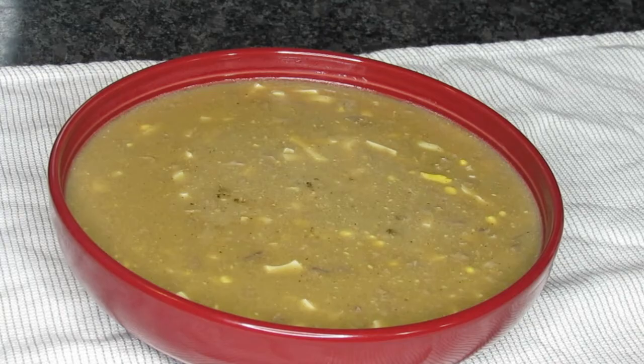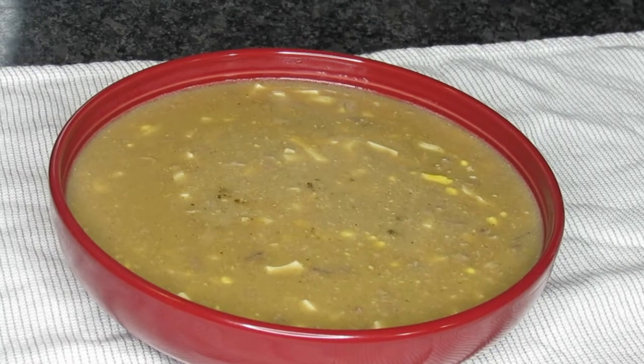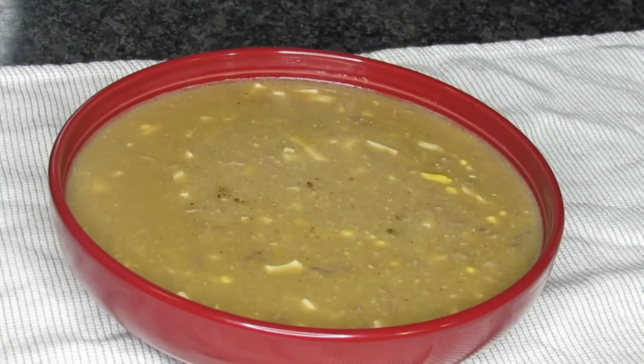If your gravy mix doesn't thicken up a lot, add more cornstarch to it. Okay, guys, so this is it. I'm going to go ahead and end the video, and then I'm going to walk around and show you the consistency of it. And I'm going to let that gravy cool down. I've got my little old container that I'm going to put it in, and it's going in the freezer. And I'll see it back Thursday.